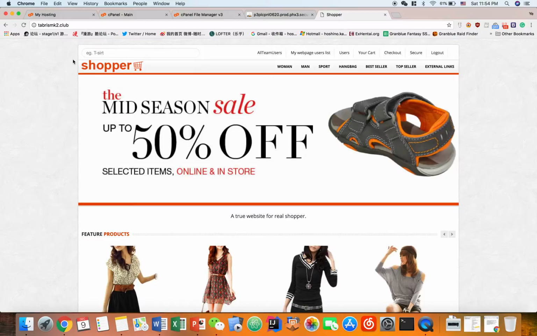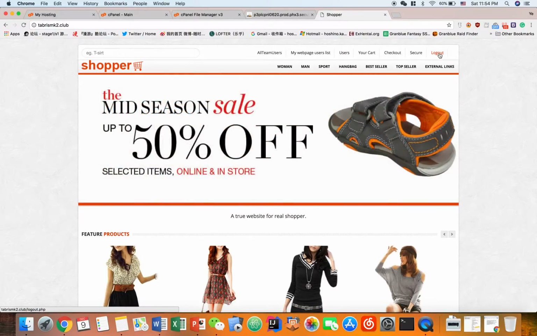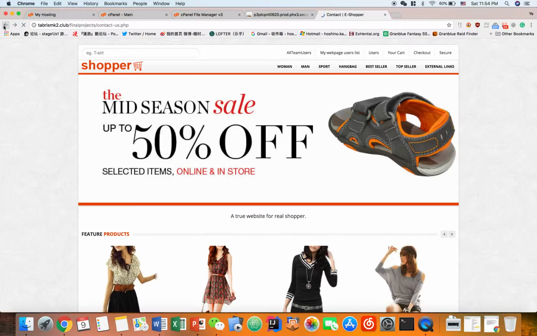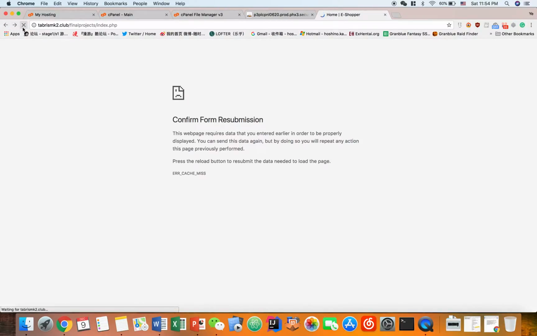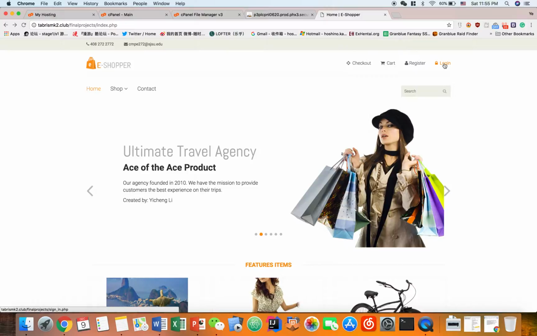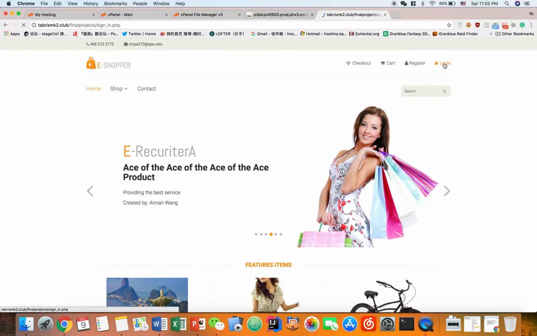You logged in from the home page, and you are already logged in on my website. So you can see the logout button also showed up here. So you click it, you log out, and you go back to the home page, refresh, and you are logged out. So that's our idea: you log in from the home page, you are logged in to all 6 different pages, and if you log out from anywhere, you are logged out.